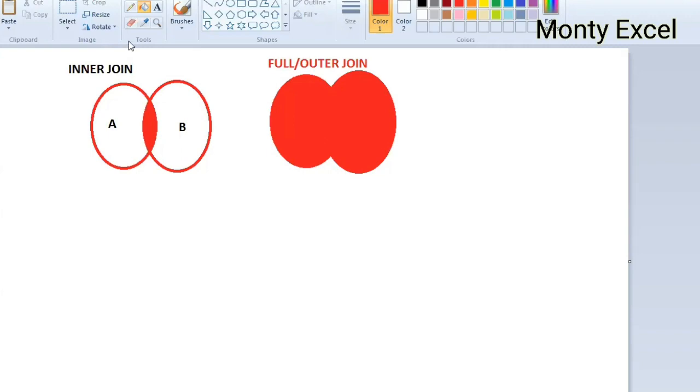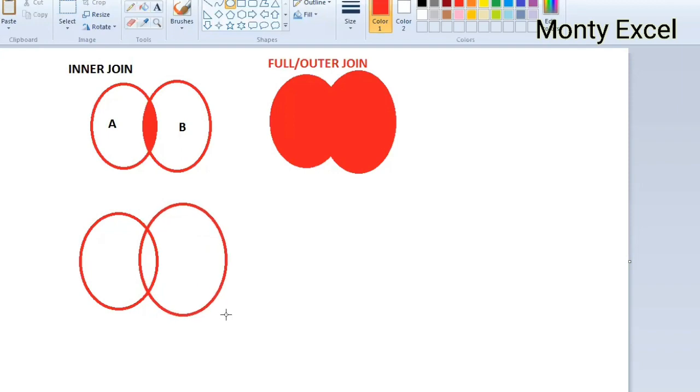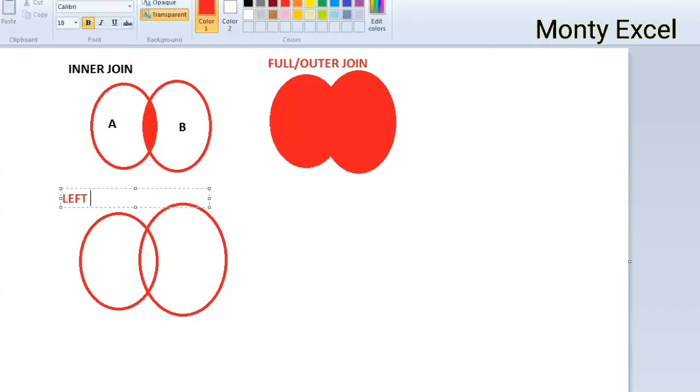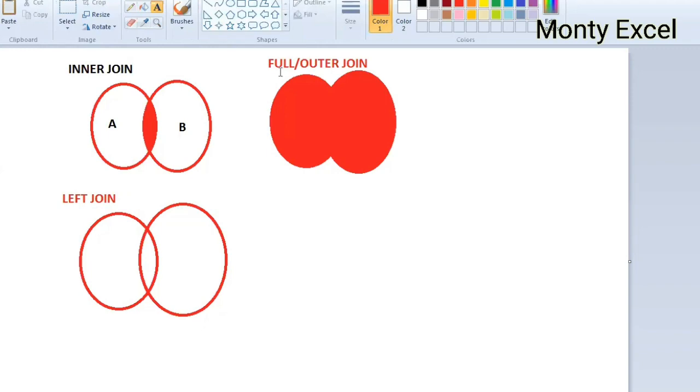So let's see the next one. Okay, this is the next diagram where we have the same style. Now in this case I'm talking about, let me put this as left join. Let me fill the color so that you'll get an idea what I'm trying to say.